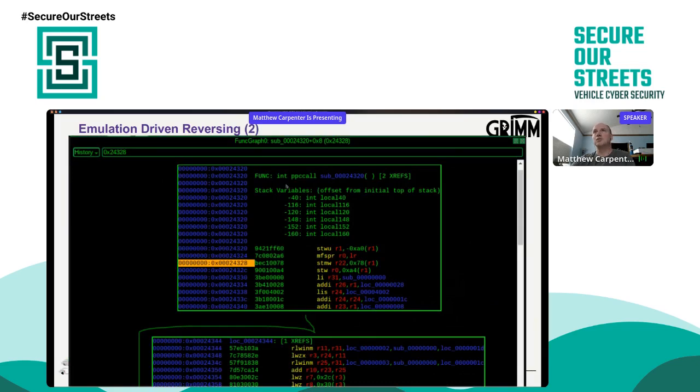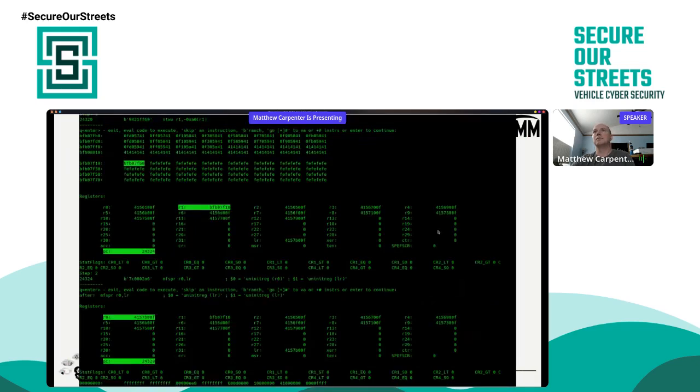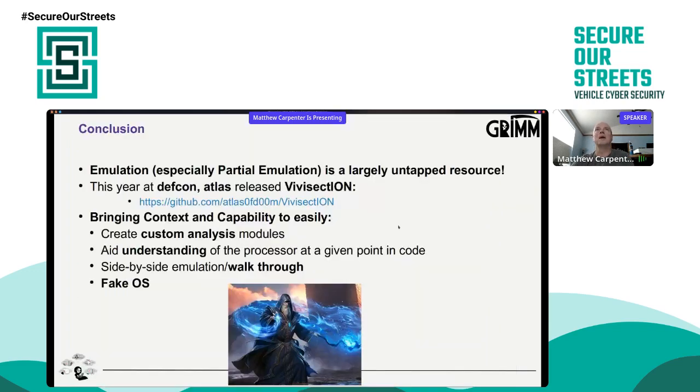And this is easier to read, the same things, but given that this is a digital presentation, you probably could make out what it said before. So in conclusion, emulation is a really untapped resource. We've only touched what emulation can do. This year, a guy I've been working with released a tool called Vivisect at DEF CON, and talked about a lot of the same things that we talked about here.